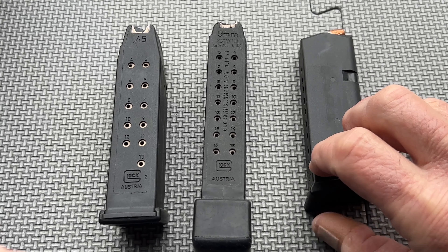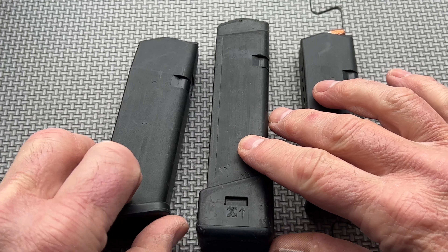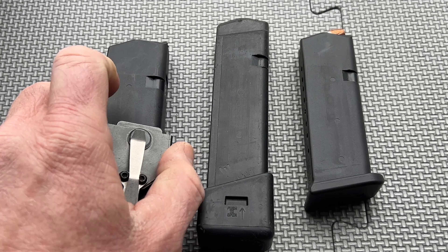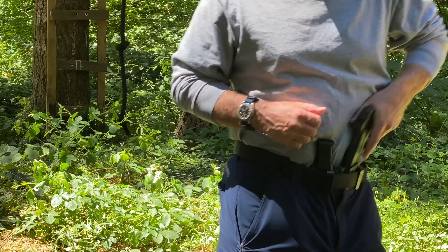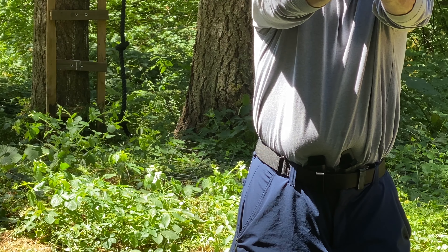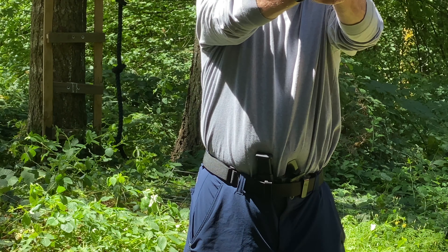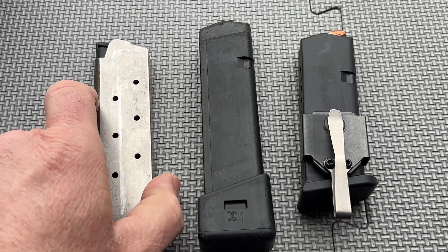Today we are considering a minimalist magazine holder designed by Neomag — it's their Magnetic Pocket Magazine Holder. A word about magazine holders and carrying spare magazines in general: almost every single person who has lawfully carried a firearm for a great deal of time will admit that having a spare magazine is the most useless piece of kit you will possess — right up until the moment you desperately need it. And those who don't carry a spare magazine must acknowledge that when your ammunition is gone, a handgun makes a pretty lousy impact weapon and a very dull knife.